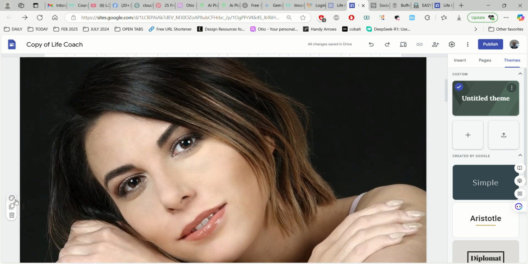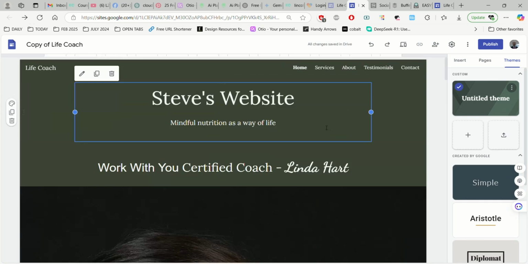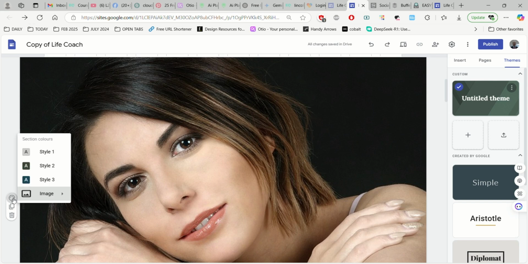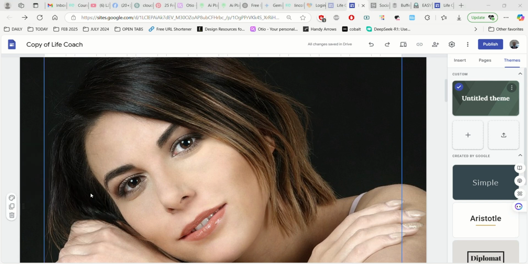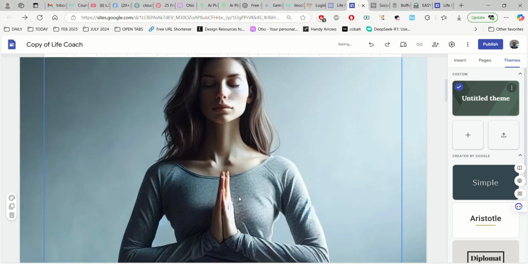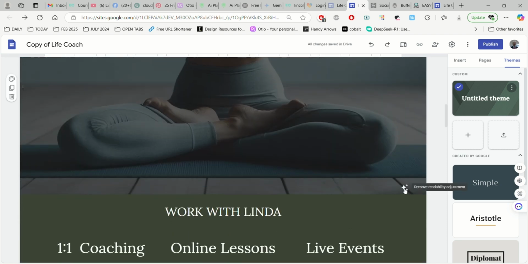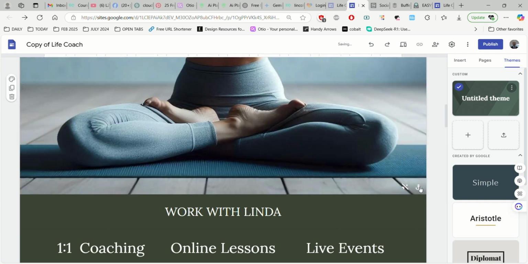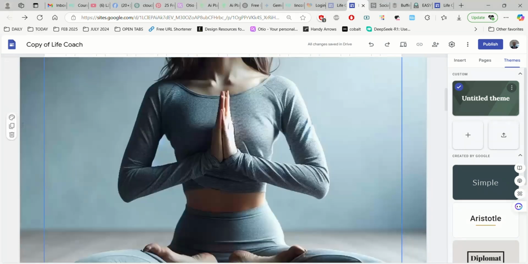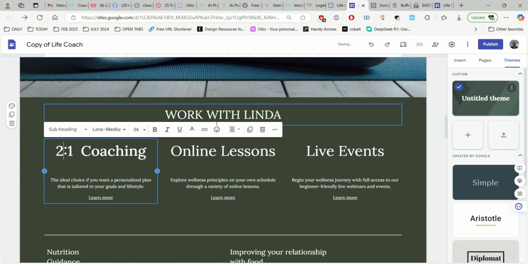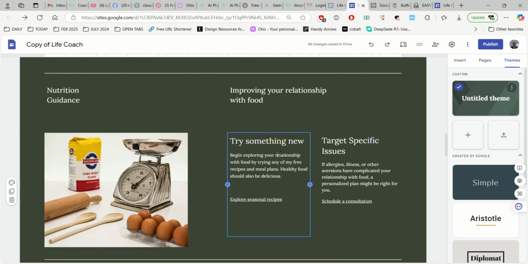Now obviously we don't want someone else's picture in there. This picture we're using as a background for the website, and we want to change that. We do that by clicking on the palette to the left and choosing to replace the picture with whatever picture you want. In this particular case, we're taking this yoga one. Now initially it always darkens it because it assumes that you're going to write some text over the top, and it wants to make that more visible. But you can click on the little button in the bottom right hand corner and it will make sure that the picture is visible.